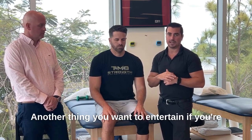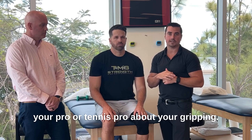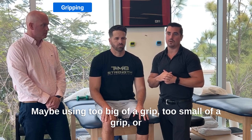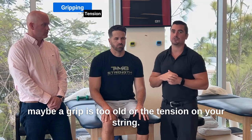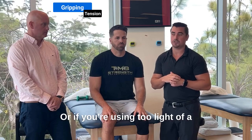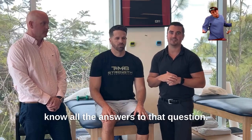Another thing you want to entertain if you're getting the elbow pain is to talk to your pro or tennis pro about your gripping. Maybe you're using too big of a grip, too small of a grip, or maybe your grip is too old, or the tension on your string. If you have too much tension on your string, that might be causing some of your elbow issues, or if you're using too light of a tennis racket, you might be overswinging. And I'm not going to pretend I know all the answers to that question.